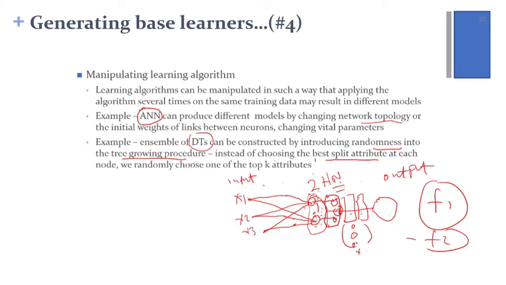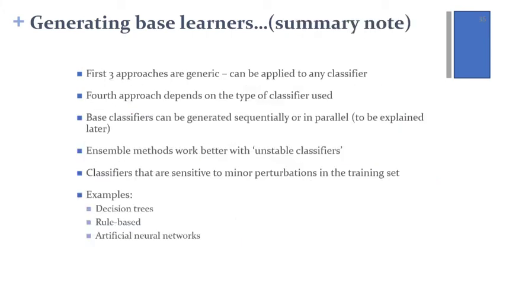Because the idea is to expose our combination system later to base learners that have gotten different ideas about the data set. And that was why we showed a diagram of a very big elephant. To understand that elephant, you need different models to understand different parts of the elephant, and they can all come together and summarize for us and hopefully get excellent results. So those are the 4 generic ways of building an ensemble.